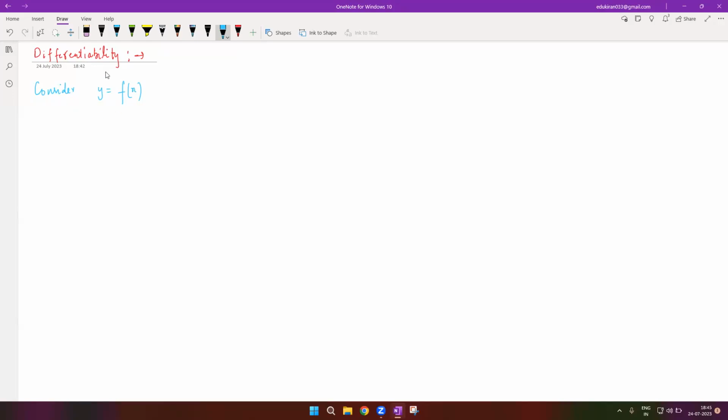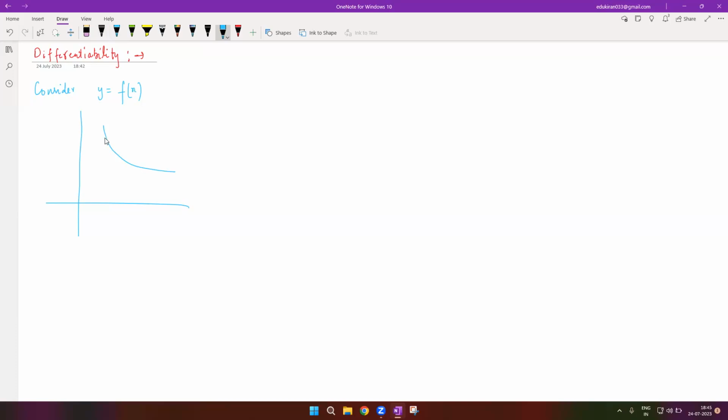So let's say we have this function y is equal to f(x), and suppose this is its graph. We don't care about the shape of the graph right now. We only care about the concept. Now, if I use these words, that f(x) is differentiable, what does that mean? So y is equal to f(x) is a function and it is differentiable. It means that we can draw a tangent on this graph.